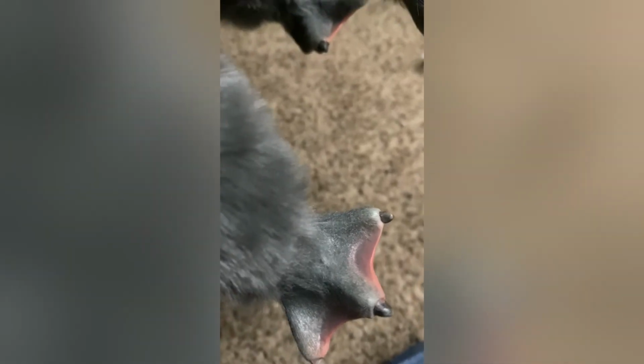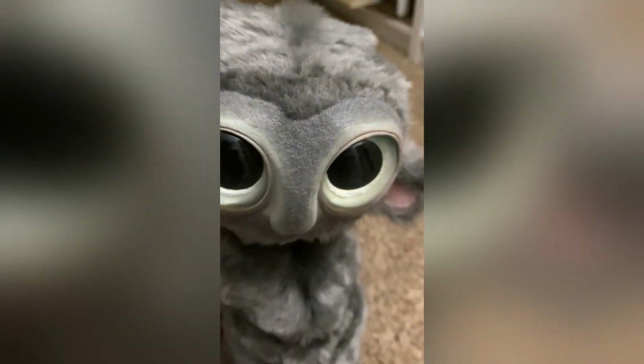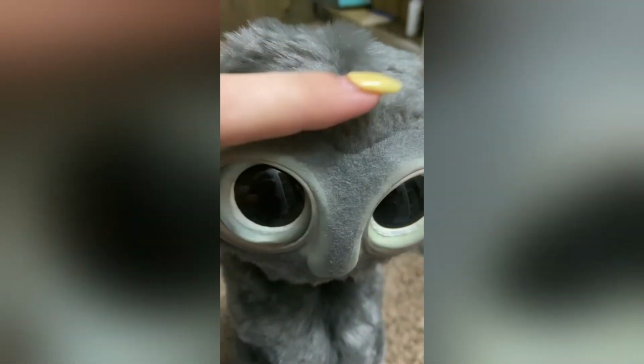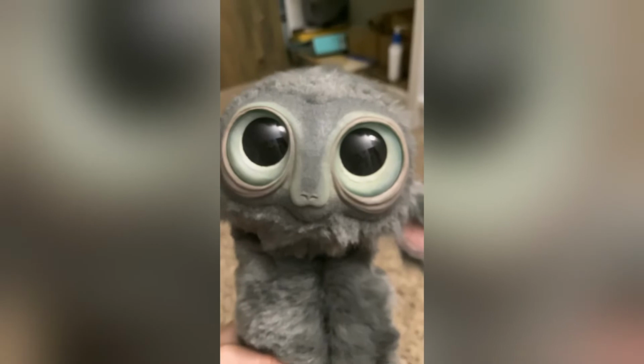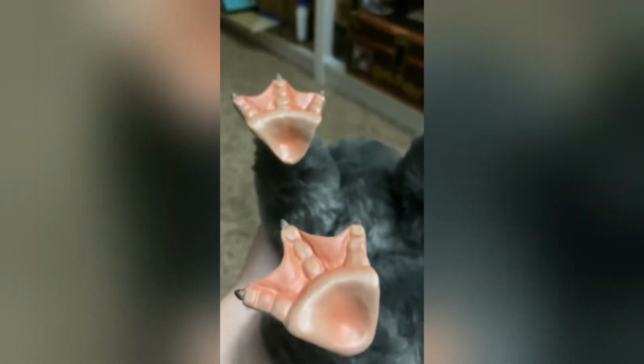I just wanted to give you all a closer look at the amazing work that Spelunca Art does. So this is the feet of the moon calf, and they pay so much attention to detail. Like the face, this is all flocked, so it's a very good transition between his fur on his head into his face and eyes. And of course, look at that cute little smile that he has. And now I'm going to try and show you the pads of his feet, because they are amazing as well. Again, so much attention to detail.